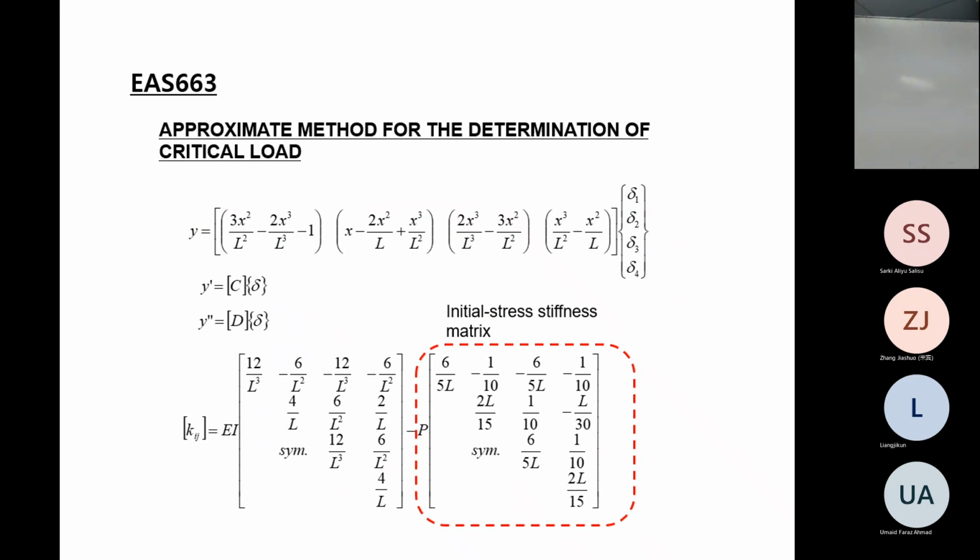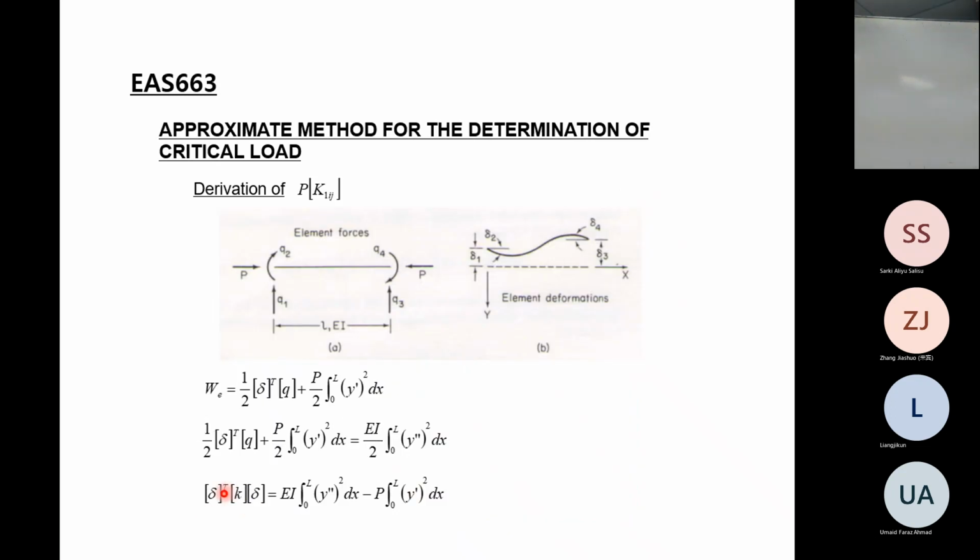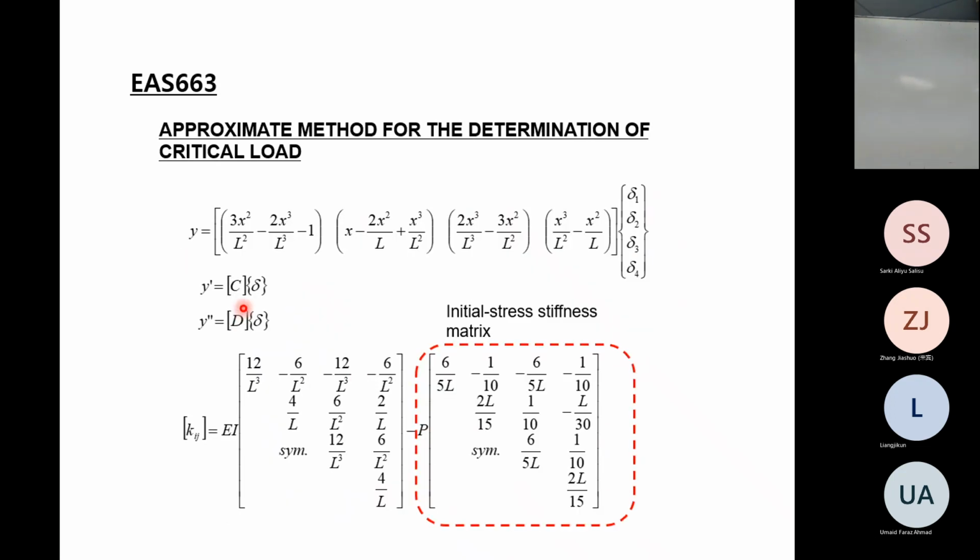We are going to get the K matrix, which is this matrix here. This side here will be changed into something like this. And then from there, if you substitute this and also this into the equation that I showed just now and do the integrations, then finally we come to this outcome here. This is the stiffness matrix, considering the effect of axial force on the stiffness. So this is the conventional one, and this is the one that accounts for the effect of axial force.